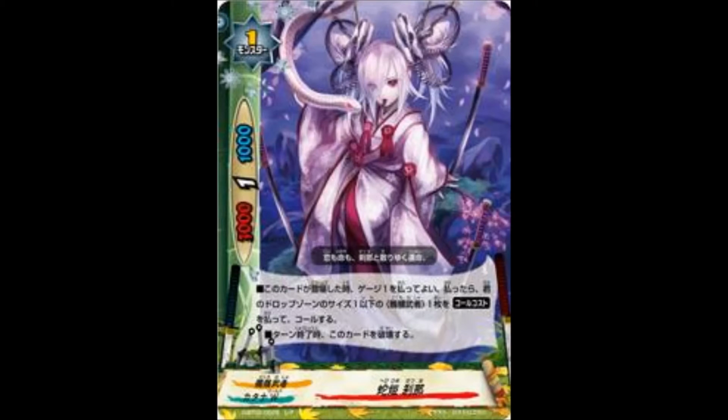Let's read the card. When this card enters the field, you may pay 1 gauge. If you do, call a size 1 or less Skull Warrior from your drop zone by paying its call cost. At the end of your turn, destroy this card. Naturally, we have a good point of reference to compare this with. This card accomplishes a similar function to Return to the Underworld.